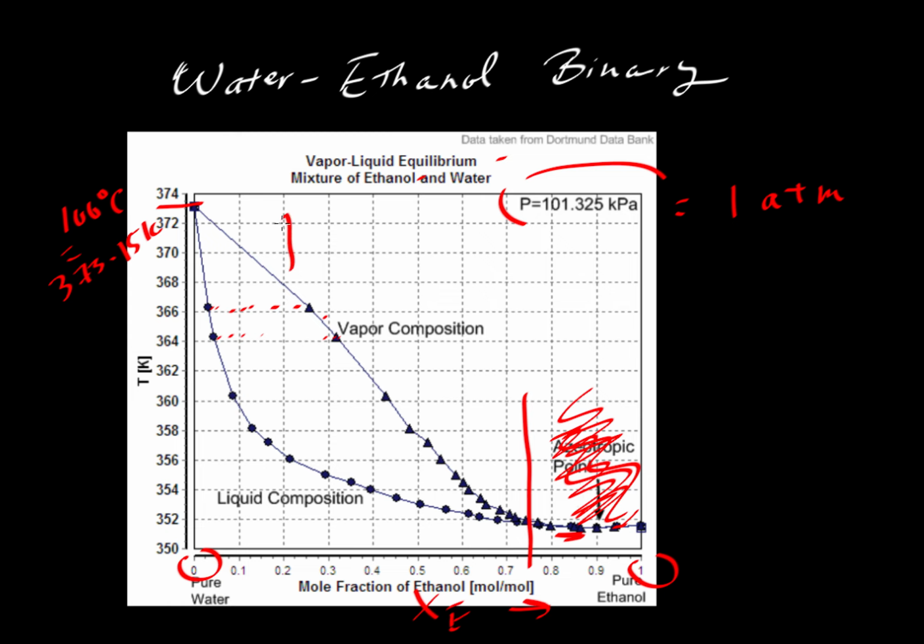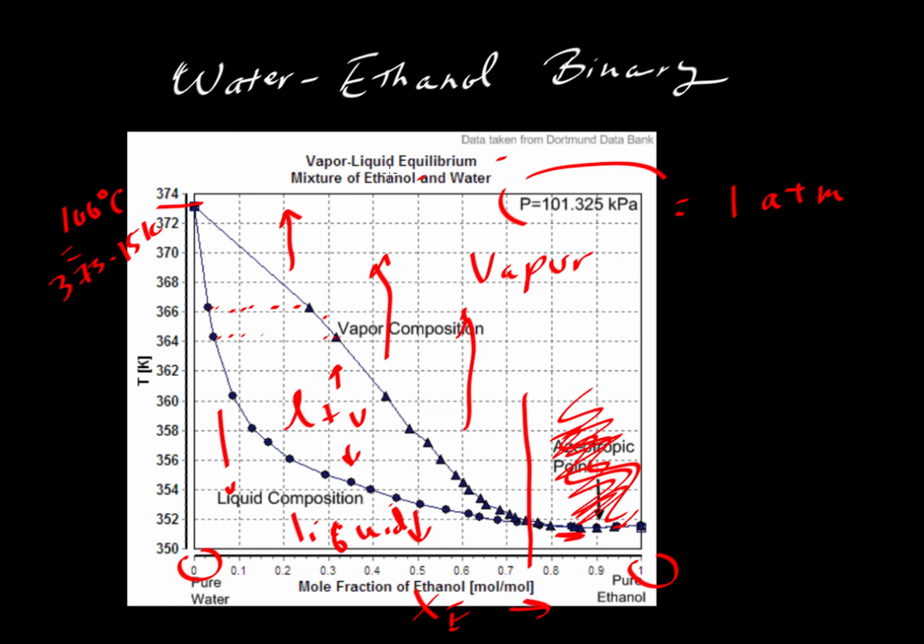Remember, at any temperature above this upper curve, everything is a vapor. So this is the vapor state here. Everything below this lower curve down here, those temperature and composition combinations will represent things that are in a liquid state. And then in between those curves, we have liquid plus vapor. So we have this boiling interval here. Well, what they're doing is they're showing the compositions of the liquids and vapors that they get in an experiment.